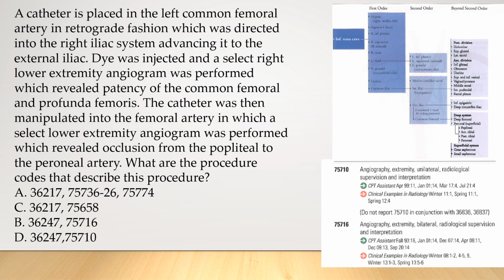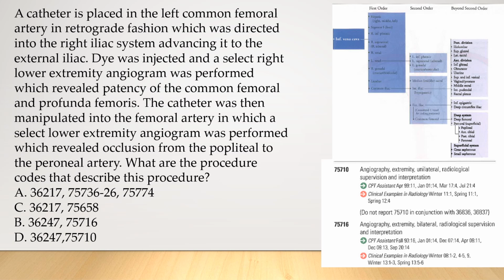Let us have our data. So this is the selective catheterization, and it is definitely for the vessels which are below the diaphragm. Now, how do I come to know? You can directly go to the diagram and check whether the vessels are above or below. But when we see the vessel name iliac, it is definitely below the diaphragm. So we have our code. In this code, if you see the 36217, this is a series above the diaphragm. So I'm going to eliminate A and C option. Now you have the option B and D.